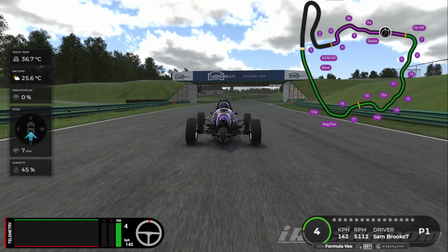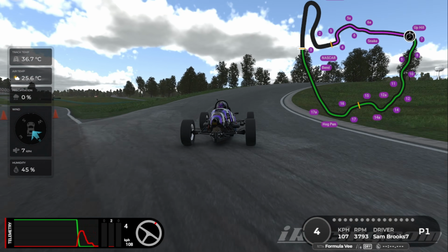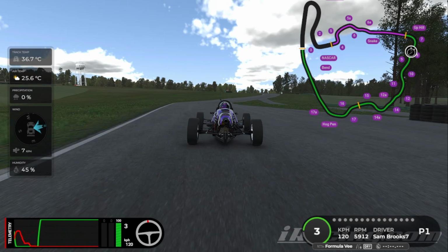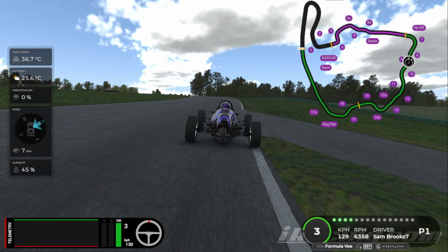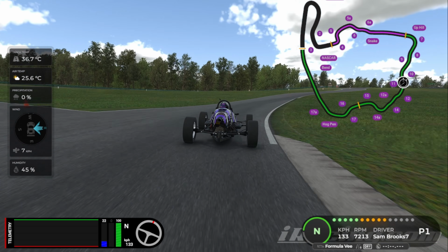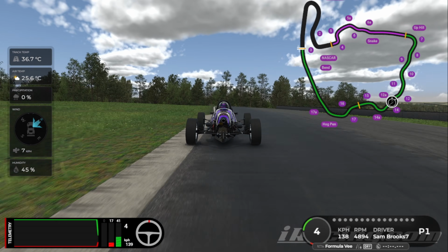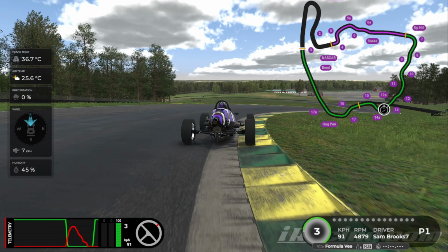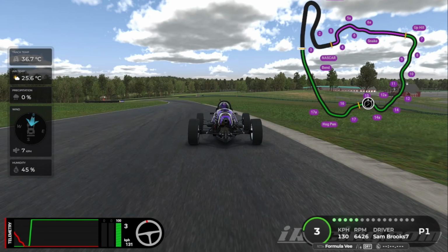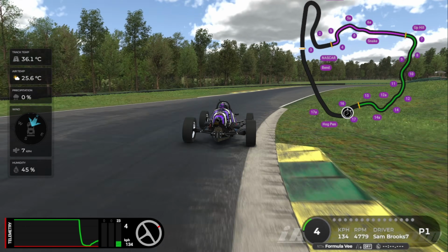Over to the left hand side, looking for the railings protecting the Marshall's hut. When we get there, quick brake, 60%, trail it off, down to 3rd, exit wide, cut the corner, cut the next corner, holding it in 3rd, waiting for the hill to stop, now into 4th. Nice wide entry here, quick on the brakes, trail it off fast, down to 3rd gear, back over to the left hand side, up to 4th, big lift, back on the throttle.